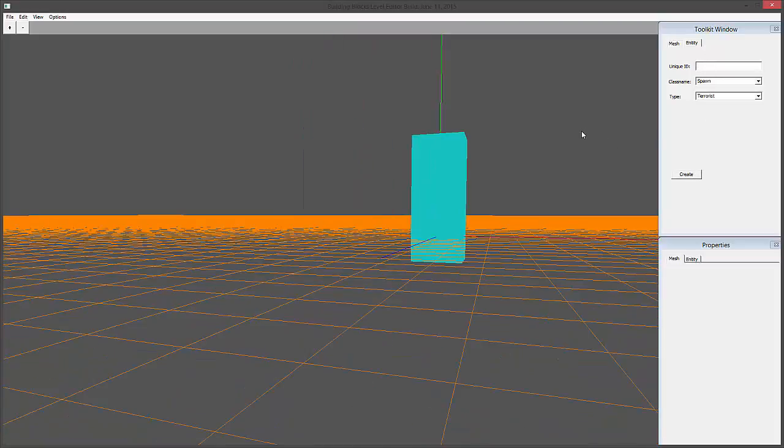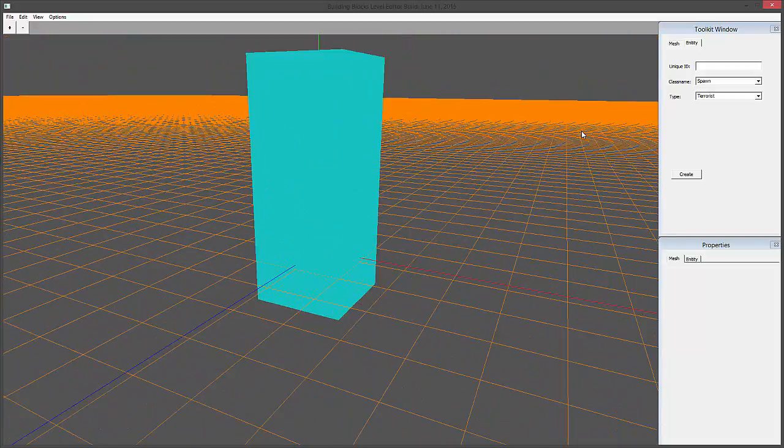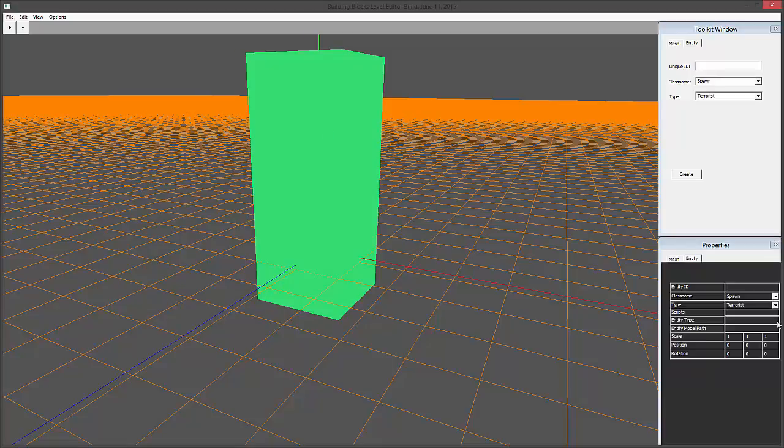Just say create, and then this default entity is just a really big rectangular prism, and then there are properties associated to it. Like obviously the scripts, entity type, and model path haven't been coded in yet, but the most important things have been created.